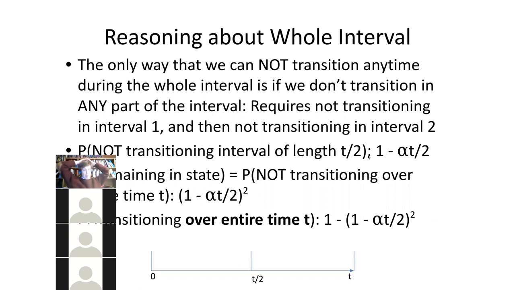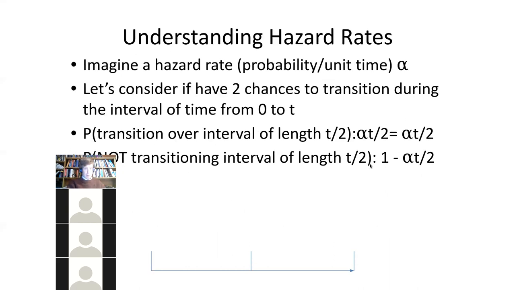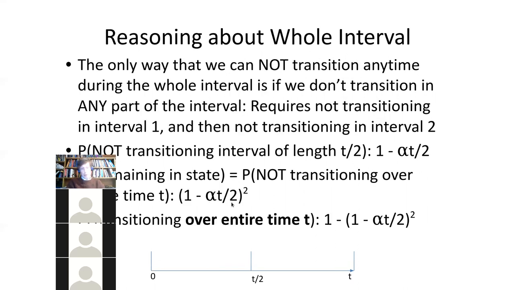And that's good. If we think about it, what's my probability of not transitioning over the entire interval? Well, I've got to dodge the bullet for the first half, and then I've got to dodge it for the second half, right? This first half, I have probability 0.1 for going over, and I've got to avoid that. And then independently, if I've avoided that, I've got to avoid this one. So given that I haven't gone over, I have to avoid this one. I have to avoid both going over in the first and going over in the second. The chance that I remain still in this state after the first half is 1 minus alpha t over 2. That's what we saw here. The probability of remaining after time t over 2 in the state is 1 minus alpha t over 2, right?